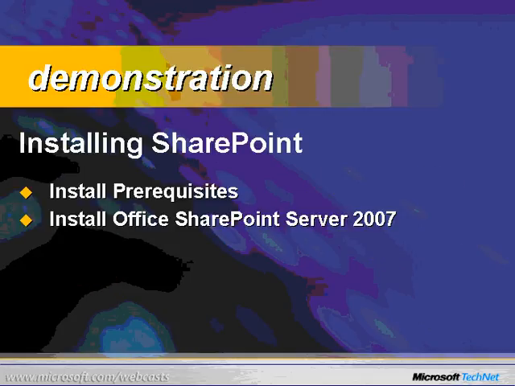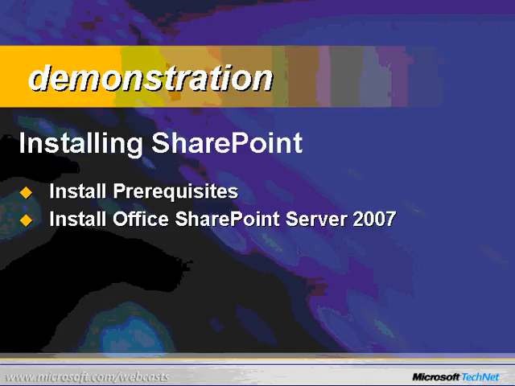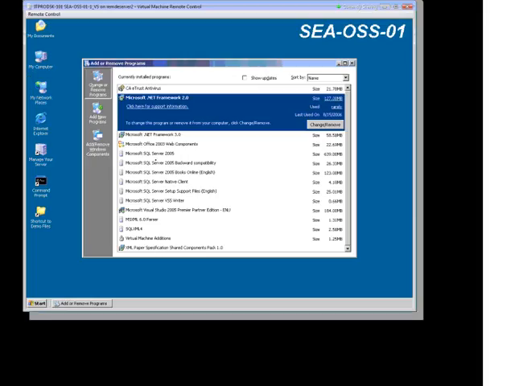So let's go back to our installation of SharePoint. At this point, we're going to talk about some of the prerequisites for installing Office SharePoint Server, and then I'm going to launch our SharePoint Server installation. Once again, we're going to go back into the application sharing here. One second. And back on our server here.